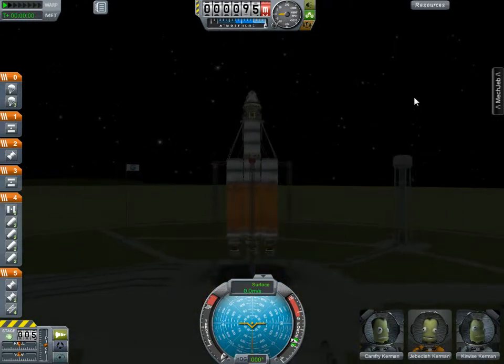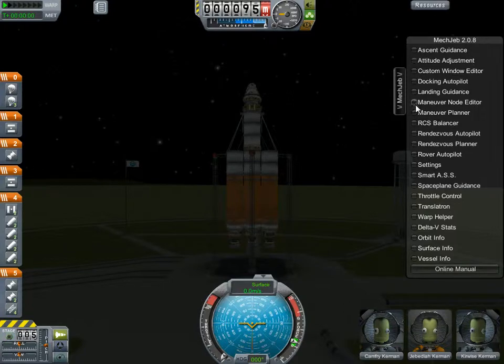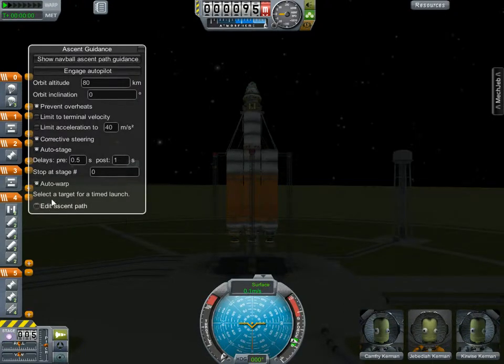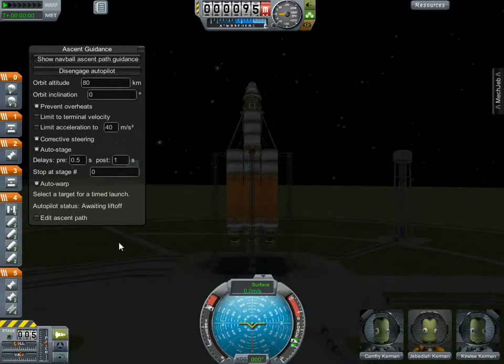So, here we are, ready to launch. We're not doing anything yet. I'm just going to set up a quick autopilot. Where is it? Descent guidance. There we go. 80 kilometers. Descent path's good. Engage. Zero degree orbit inclination just means I'm going around the equator. So, very simple orbit. 3, 2, 1, liftoff.